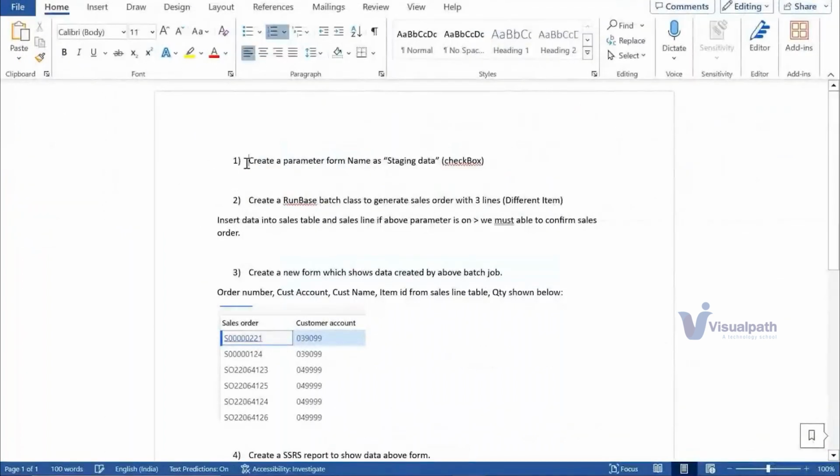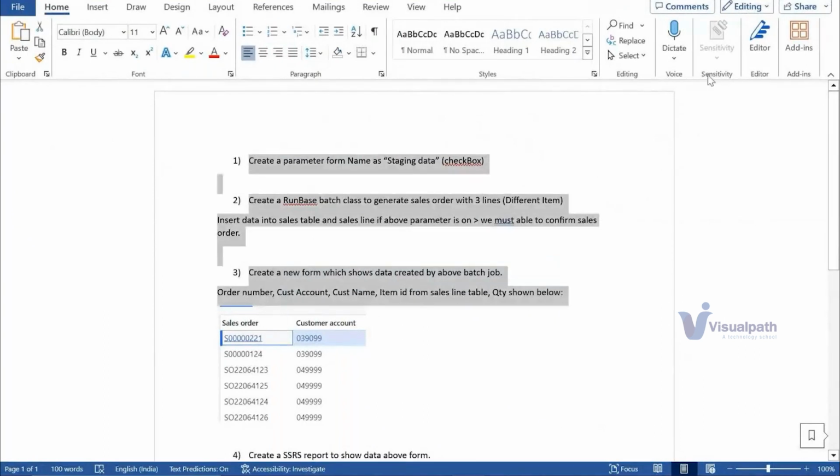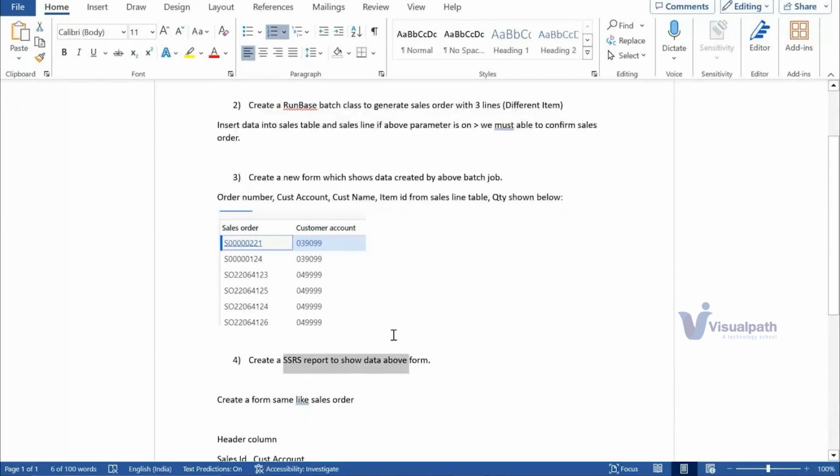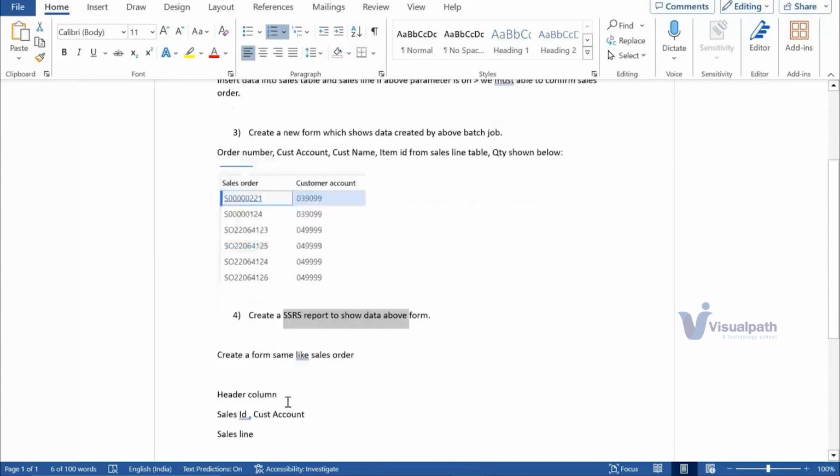So once everything is completed, I will provide you this whole requirement. It is a real time requirement, so you can develop in your system. And after that, if you have any question, or in the middle you have some question, you can reach out to me over WhatsApp or by call. So it's not an issue.